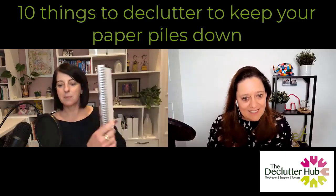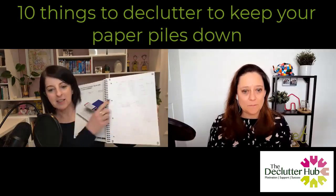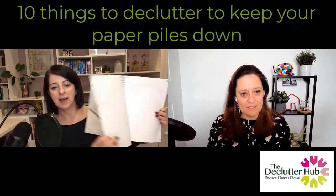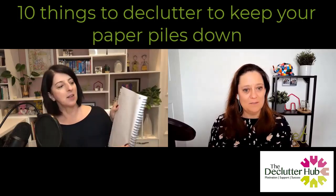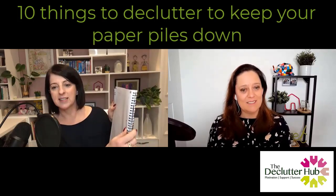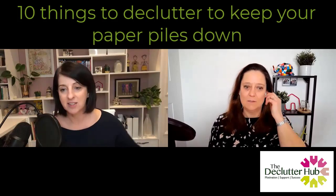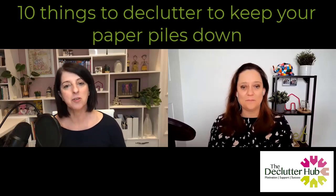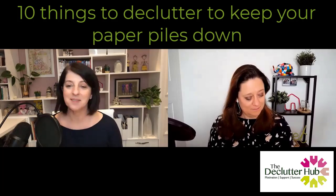So this is my notebook. My list notebook. That's a few things that I did yesterday that I've scribbled through. And the only reason that's still there is because I'm on this page for today's new list. And then as soon as I've done that, I'll transfer the things that I've not done over to the next day, because there are always loads of things that I've not done. At least 30% of them won't get done today. And then I'll transfer it onto the next day and I'll rip out that piece of paper. Perfect. So I've got a nice empty notebook.